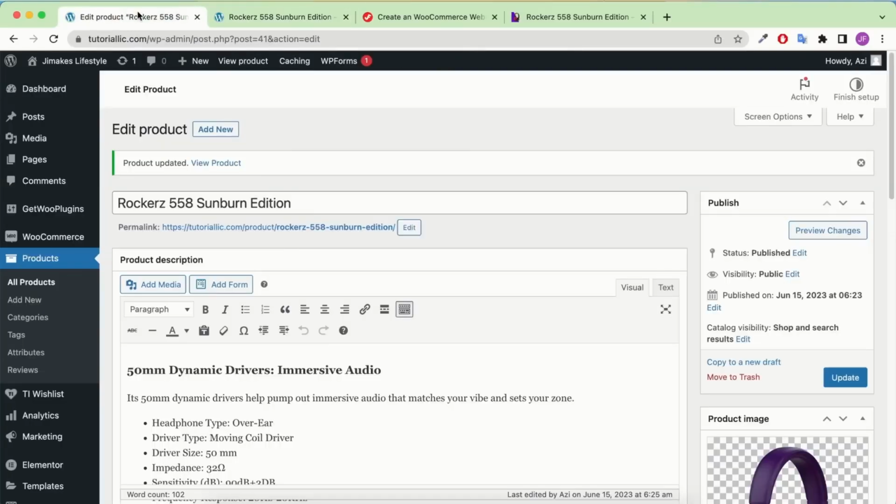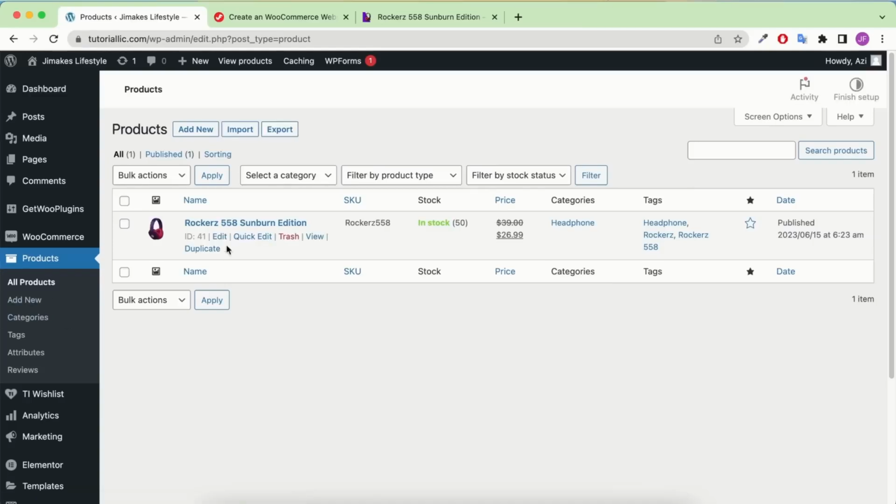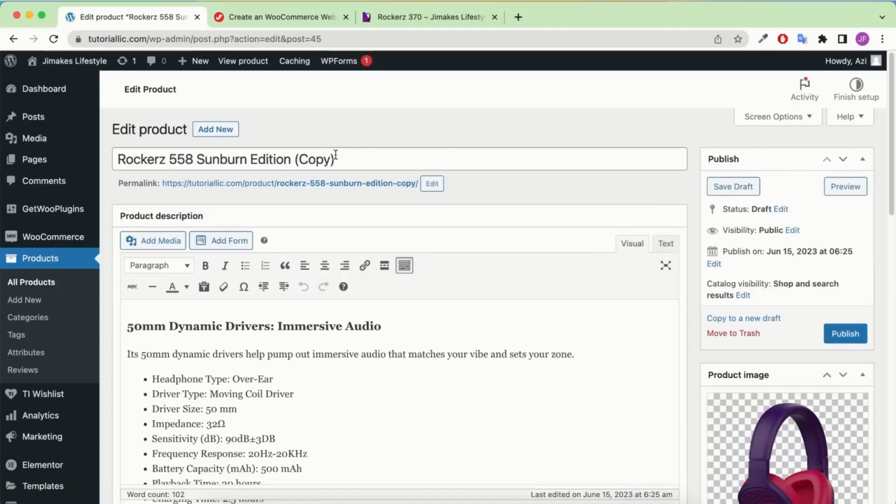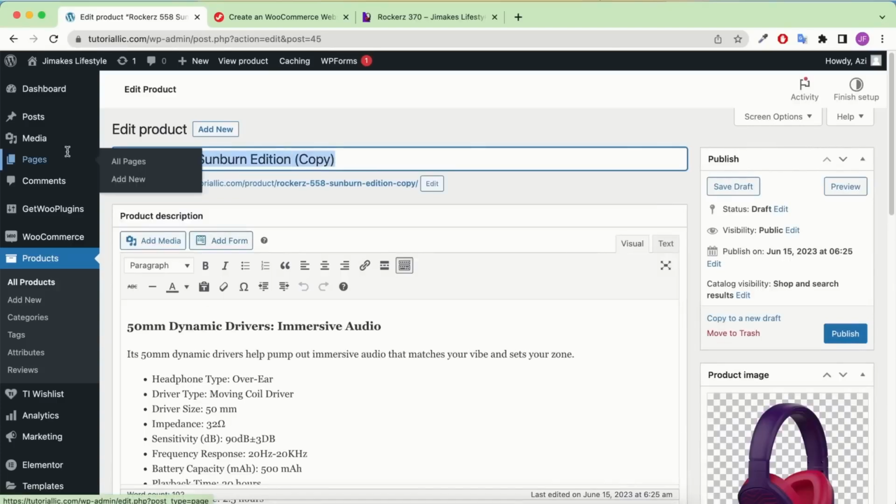All right, so now let's move on to the next product. It's going to be a variable product. So simply click on this all products button to see all the products that are available on our website. And now as you can see, we see all the products. So I'm just going to duplicate it simply because I'm not going to do it from scratch. So just duplicate it. First let me change this product name into something like this.